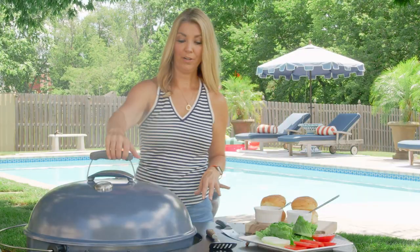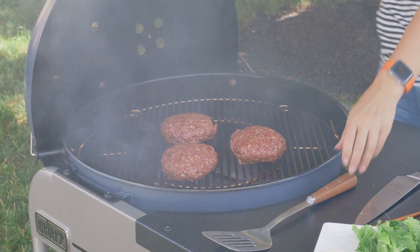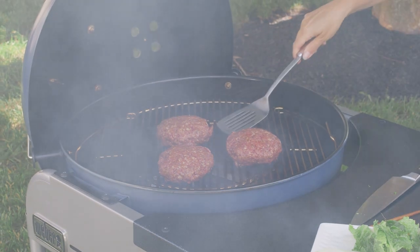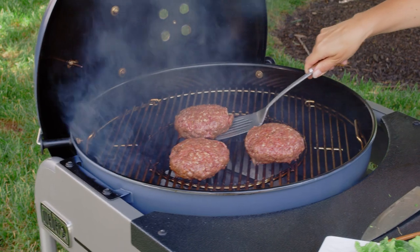Now we're gonna flip the burgers. So it's getting a little smoky. And they look about ready. Flip.